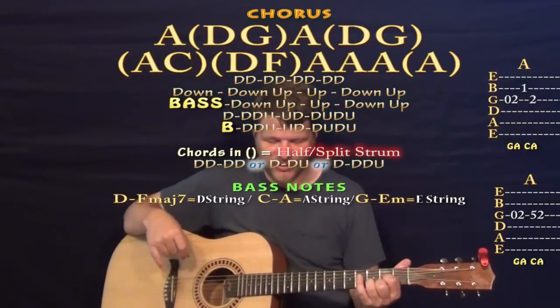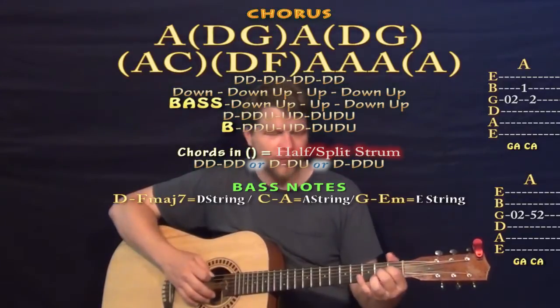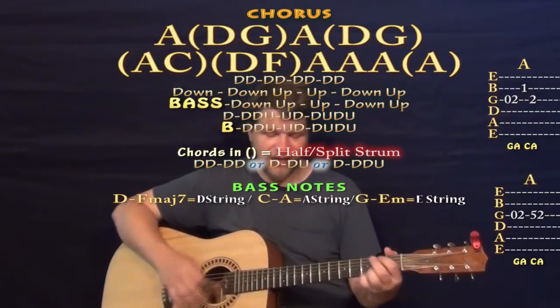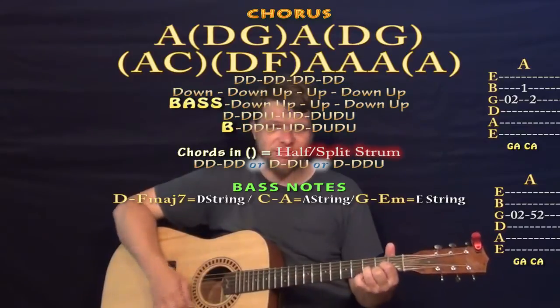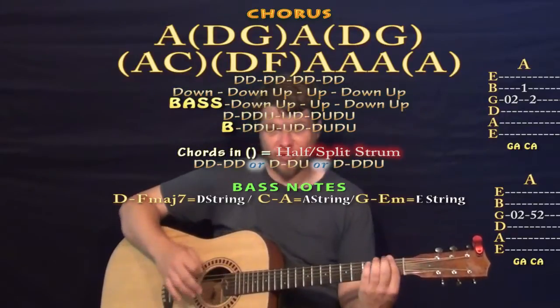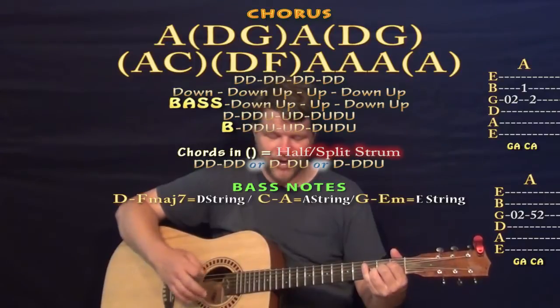Into our second chorus. So we try our chorus with kind of a bass, down, up, up, down, up. We have the A with an A bass, down, up, down, up, down, D with a D bass, G with a low E bass, A with an A bass, D with a D bass, G with a low E bass, A with an A bass, C with an A bass, D with a D bass, F with a bass, A with an A bass, A with an A bass.